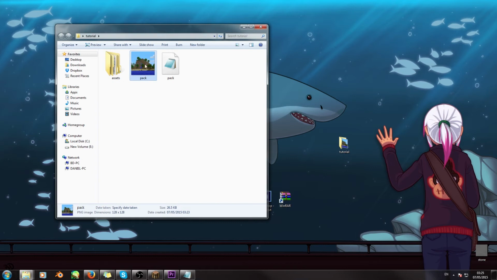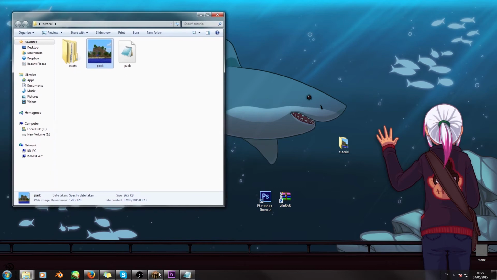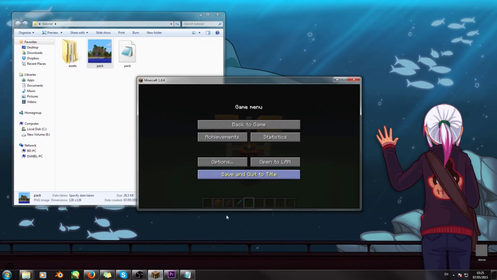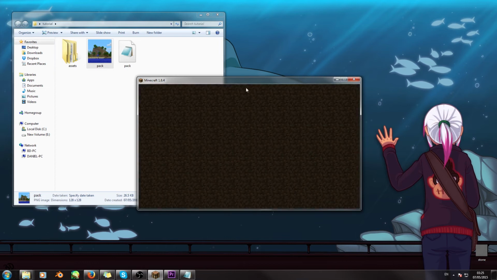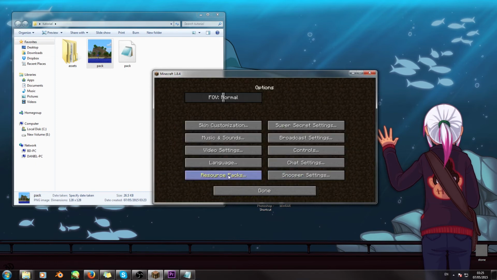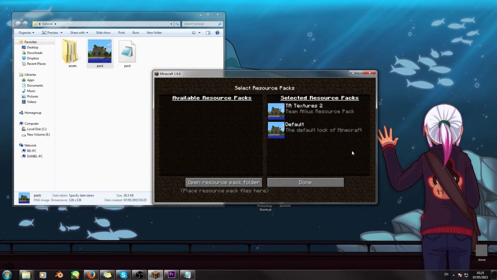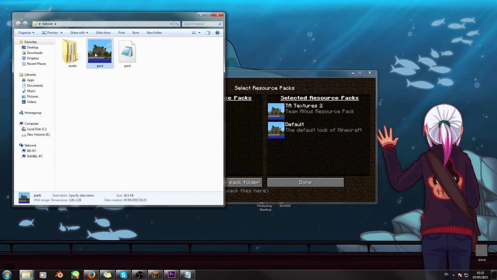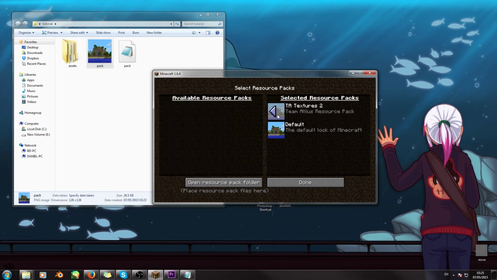Pack.png, this image, is basically what shows up when you select the texture pack in the game. Just to give you an example, I have Minecraft open here. Oh, spoilers. Just close that a minute. It's a small window, but you're going to have to deal with it. If we go to resource packs, you see here, pack.png is this picture.